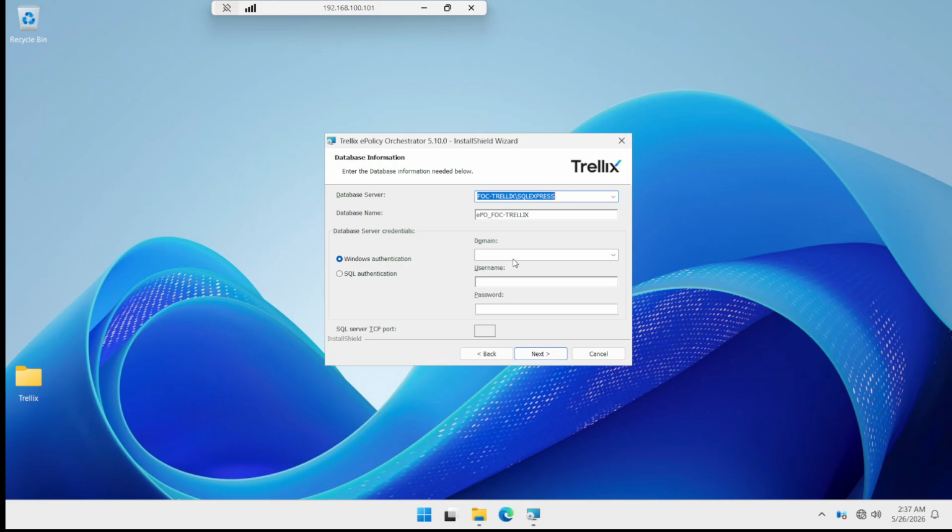All right, so it detects the SQL Server. Let me type SA authentication. Okay, let me put the password here.